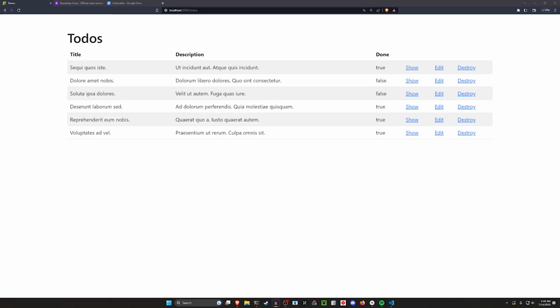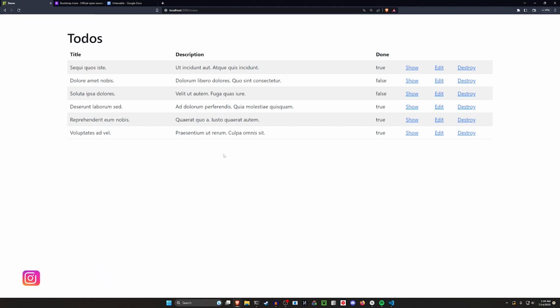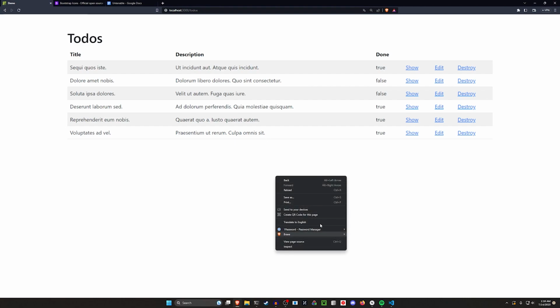Hello everyone, today we're going to be taking a look at creating a custom context menu. Now, if you are not familiar with what a context menu is, it is your right click. So when you right click on something, you get a whole bunch of options. You've probably seen this in something like your email account. Let's say you log into Gmail, you right click somewhere and you don't get the standard right click.